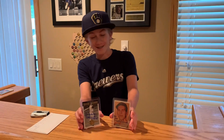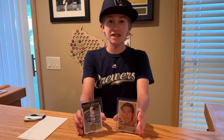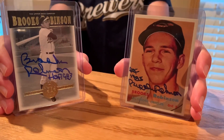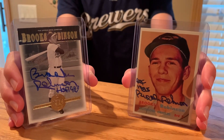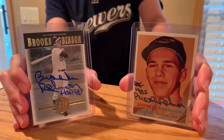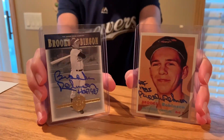Okay, so I had to collect myself for a minute. A little bit about Brooks Robinson: he was the 1964 AL MVP, his nickname was 'The Human Vacuum Cleaner,' he's an 18-time All-Star, he has 16 Gold Gloves, he's a two-time World Series champ, with over 250 career home runs, and he's the best defensive third baseman of all time — if not the best all-around third baseman of all time.